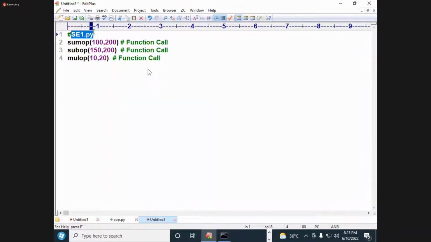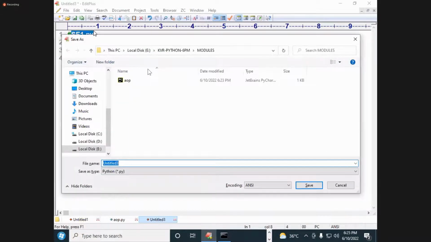Today's knowledge is how to reuse the code of one program in another program. How to reuse the definition of one function in another. So far what we did: in one program only we used to write. We define the function, and there only we used to call. That is called reusability within the same program. Today what are we doing? We are reusing the function definition of one program in another program. Today you have to observe this difference.